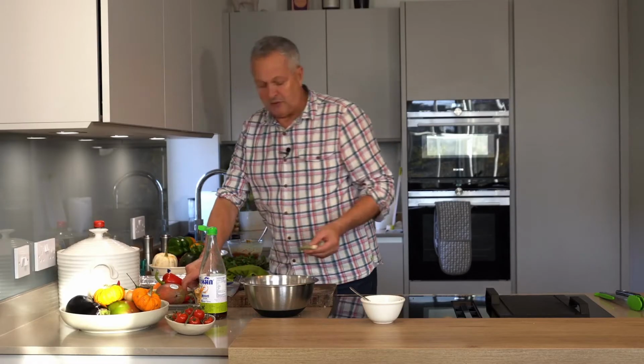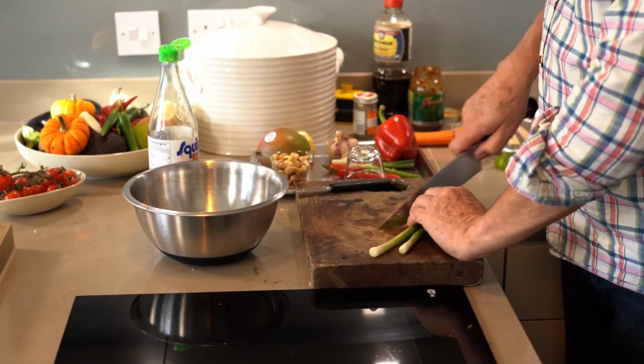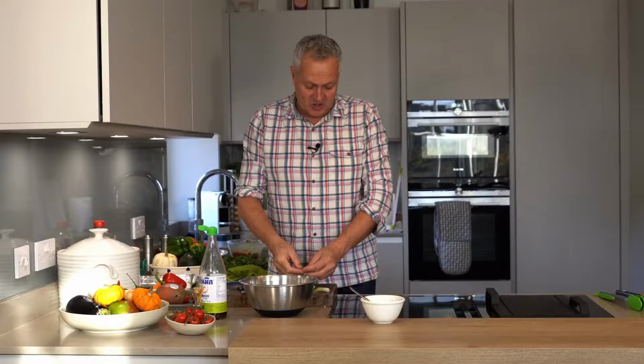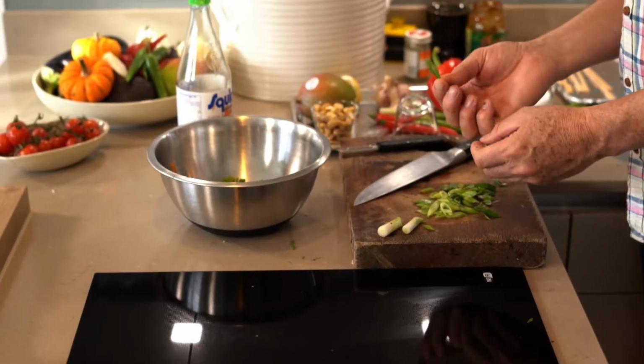Next up, we've got a couple of spring onions. I'm going to mainly use the green part at the top. And again, I'm cutting these at a jaunty angle. It just makes them look an interesting shape. You get that sort of lozenge shape like that.